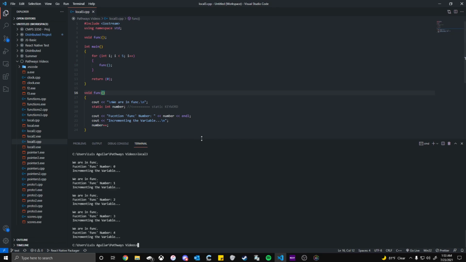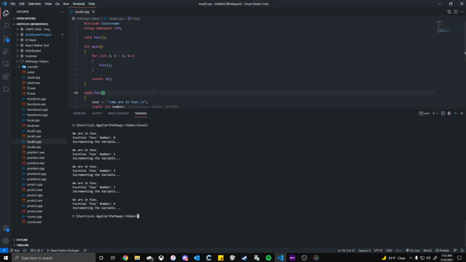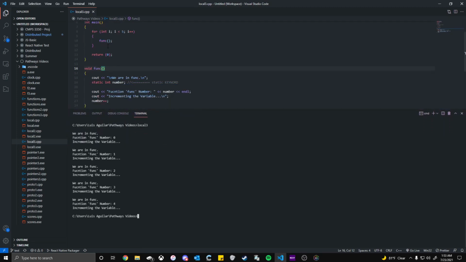We see here that the for loop is indeed working, right? It says here we are in func, function calls, right? The function is called, we go to func, right? Our value is initialized, and we see that we start at 0, and then we have a prompt that says we're going to increment it, and on line 23 we increment, and then we finish, right? The function finished executing, and then we're taken back up into the for loop, right?